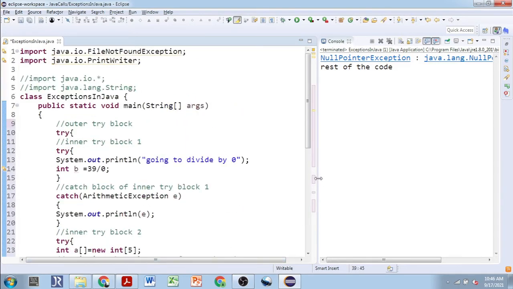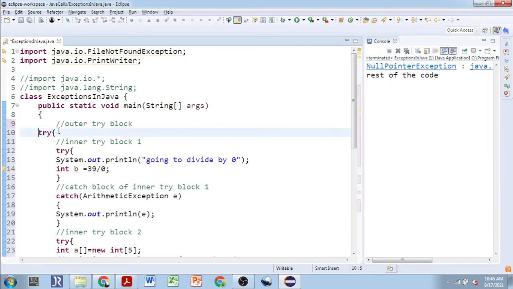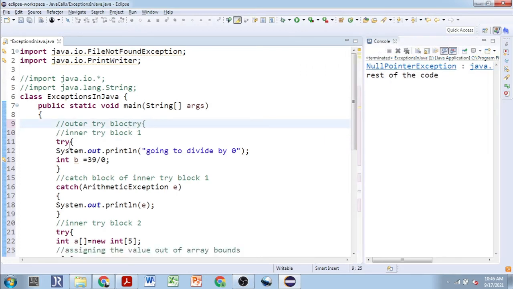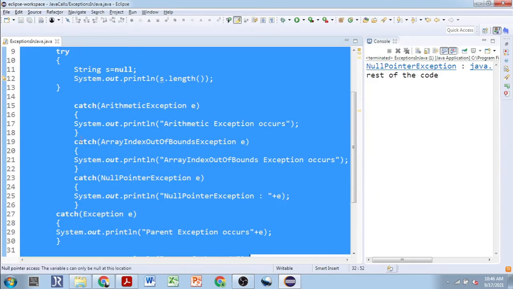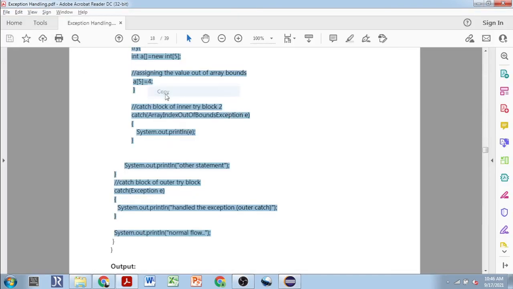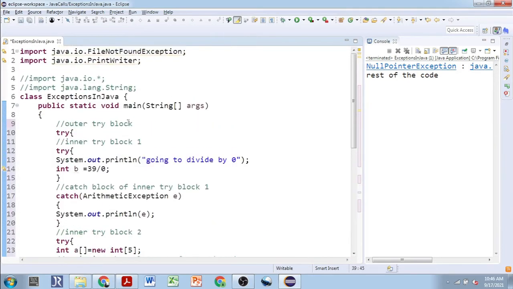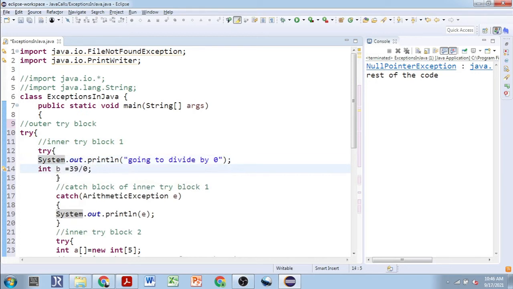See this now. I'll put this try on the left so that you can understand easily. So this is the try block. This is the outer try block, correct? You have to understand now. This is the inner try block. This is the catch block for the inner try block.